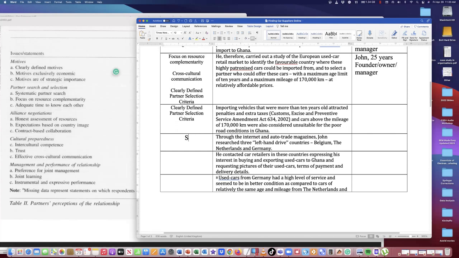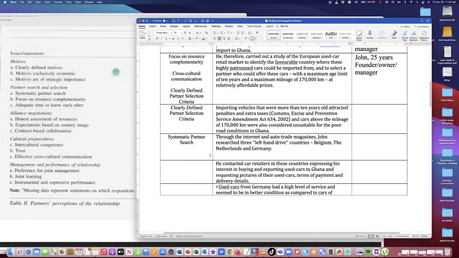Okay. Let me just use a word, partner search, because the systematic is more about the whole process. Partner search. Okay, but if you want to just link it to the theory itself, you just use systematic. Let me put it there. Oh, but we are not hearing anything from you.